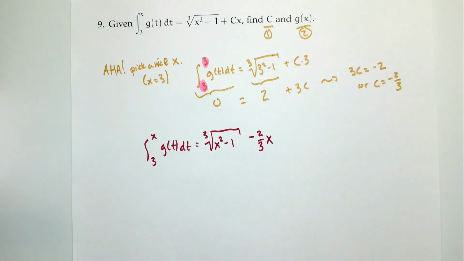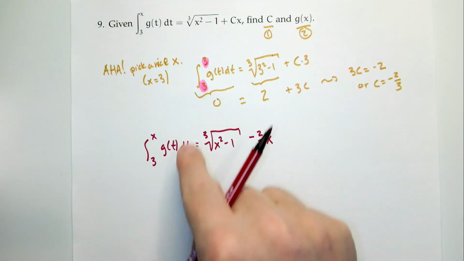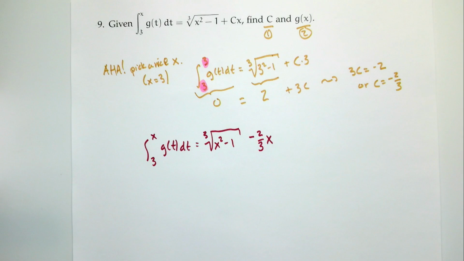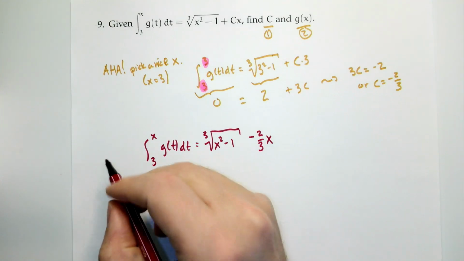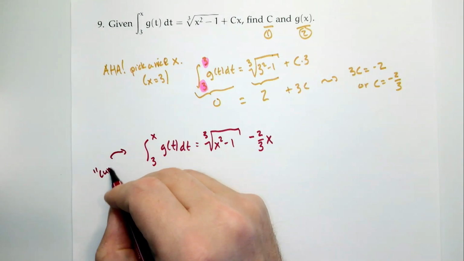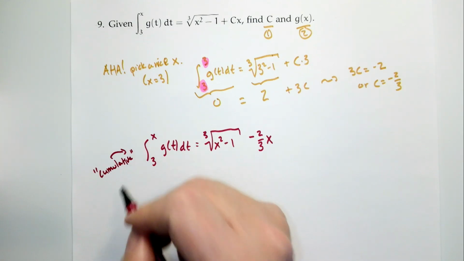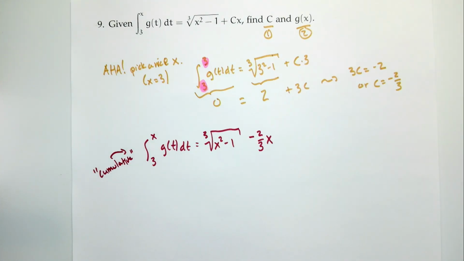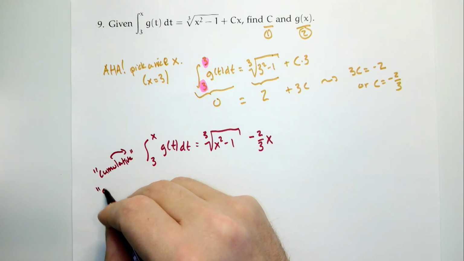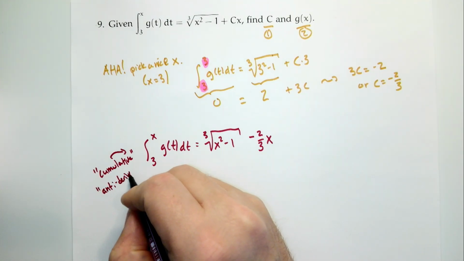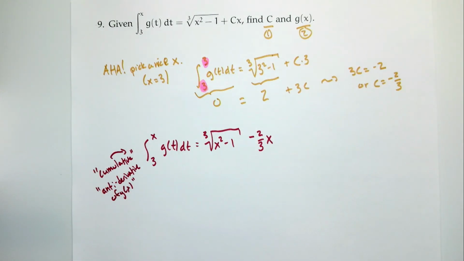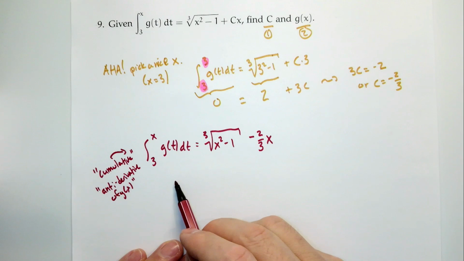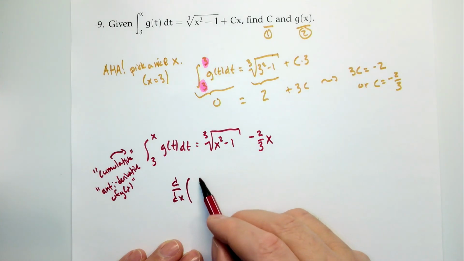Our next goal is we want to find g of x. If we think about this, this function is related to g of x, and in particular, there's a fancy name for this. This is the cumulative function. Now, this is really almost too fancy for what we're doing, but the important thing to know is that this is really an antiderivative of g of x. So, how does that help us? Well, if I have an antiderivative of g of x, to find g of x, I take the derivative. So the idea is, let's take the derivative of both sides.